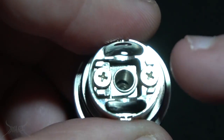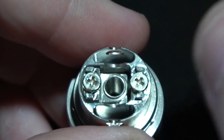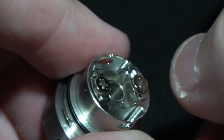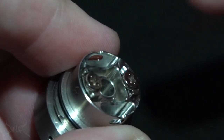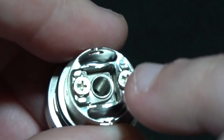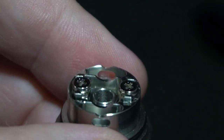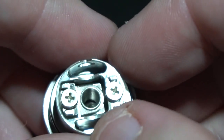A lot of the times you'll see this type of technology on high-end RTAs, and what that does is you wrap around and then you screw it down. Well, they kind of updated the technology to where you put the leg in and then you tighten it down. You don't have to worry about it wrapping around a screw. They even went as far as setting up rivets or divots or dimples, if you will, so you can lay your jig in there and put the coil directly in the center.